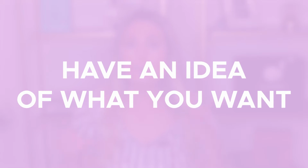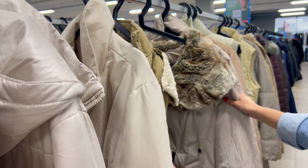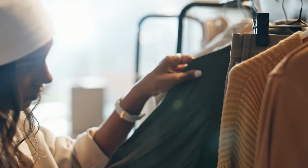Okay, my second tip when going to the thrift store is to have an idea of what you're looking for and pick some sections that you want to hit up first. So for example, if you're looking for dresses, add dresses. If you want some activewear and shorts, those would be the three sections you want to focus on first. It's super overwhelming at the thrift store, and sometimes it's hard to get through the entire store in one day, depending how big your store is. So go in mind directly where you want to go.